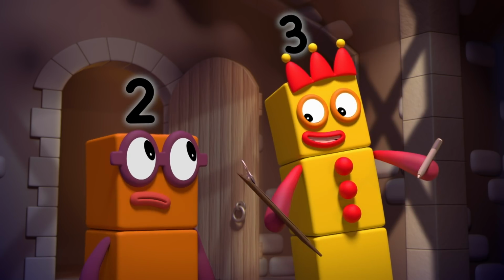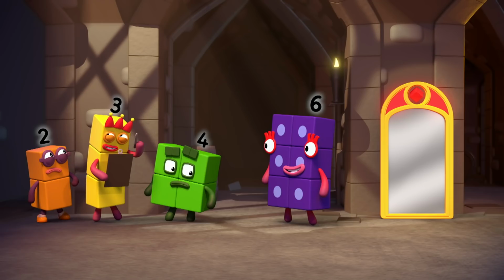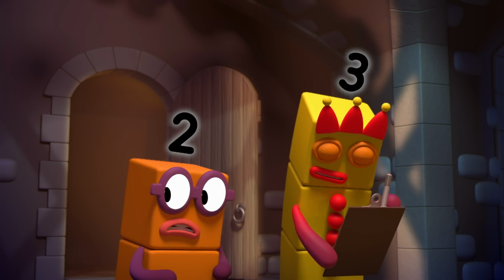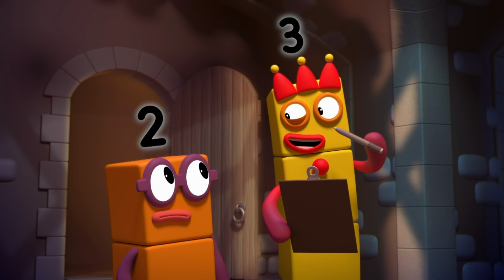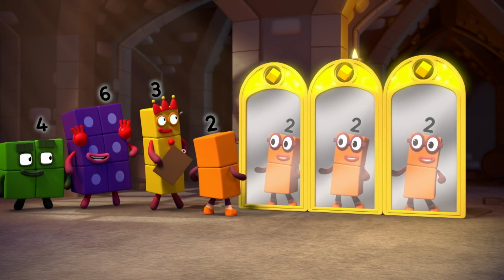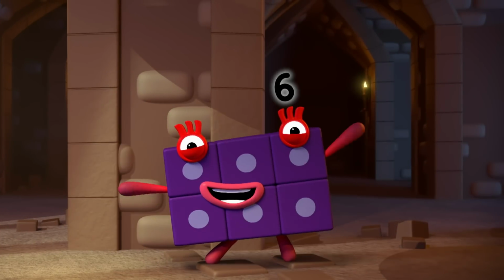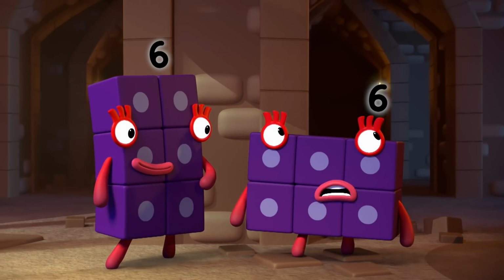All right, then. We've got 2, 3, 4, then 6. Oh, no. We're missing 5. How many lots of who is 5? Let's try you. Oh. 3 lots, please. 3 lots of 2 is 6. Number 6 is on the floor. Wait, have I said that before?